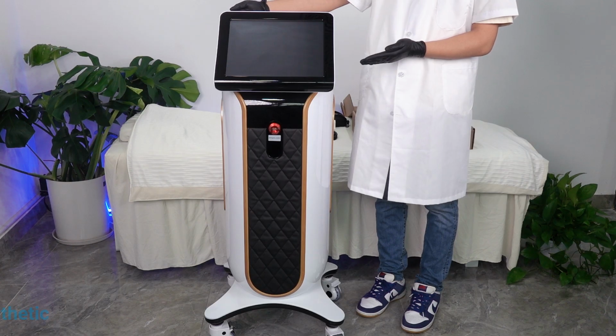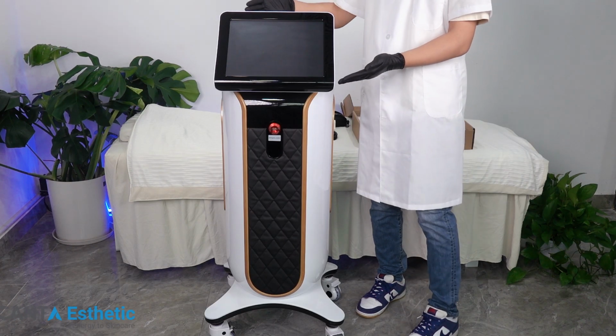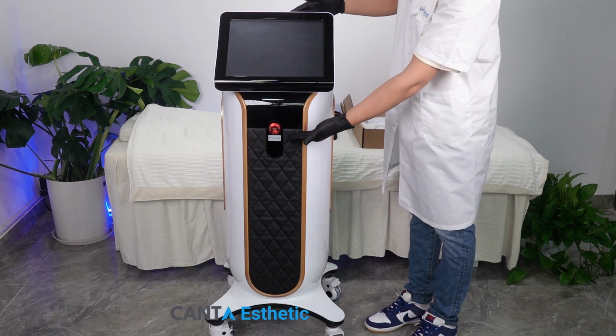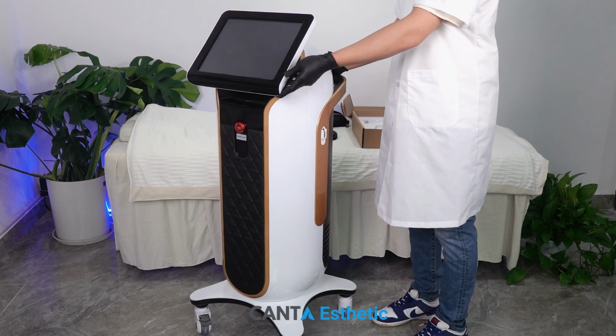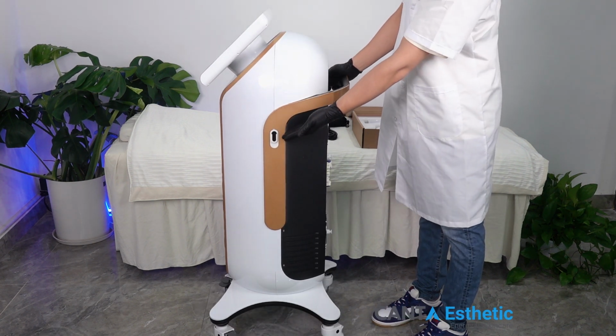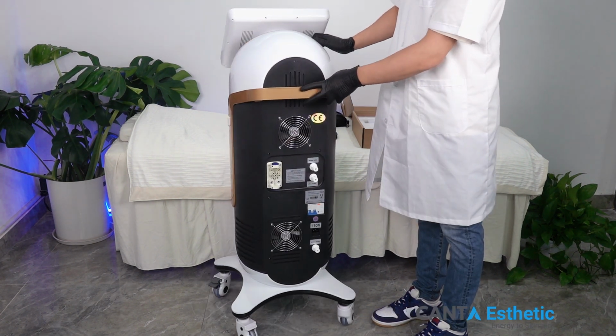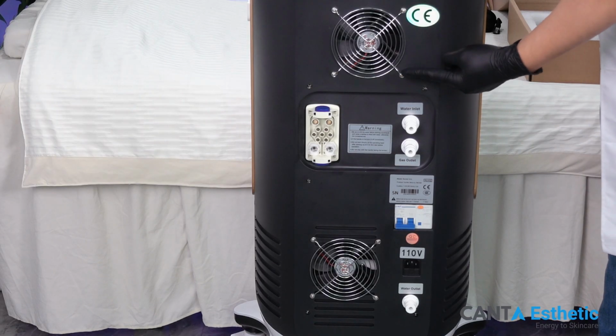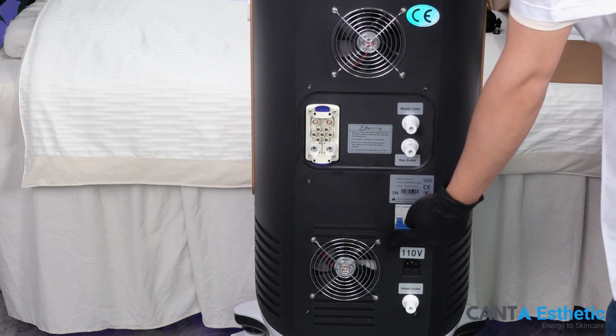This is the main body of our machine. This is the machine's display screen and switch. On the side is the socket for the handle holder. The back of the machine has two fans. Do not obstruct the fans during use.